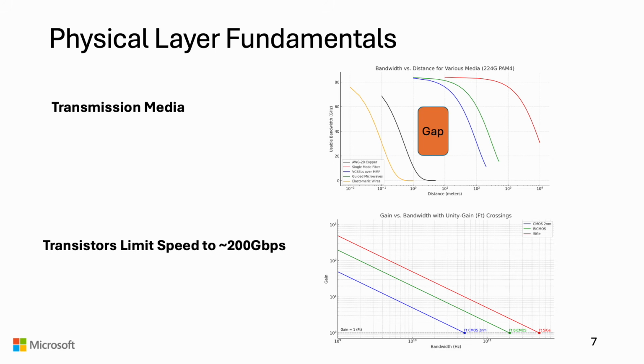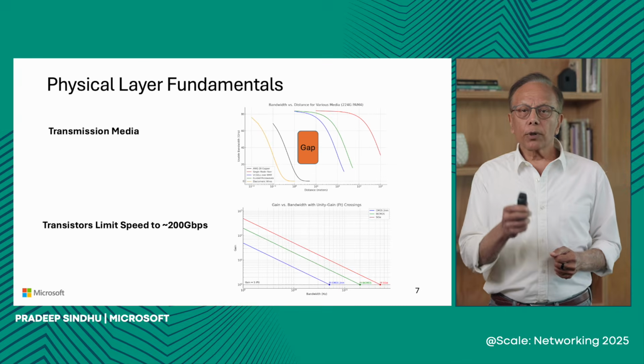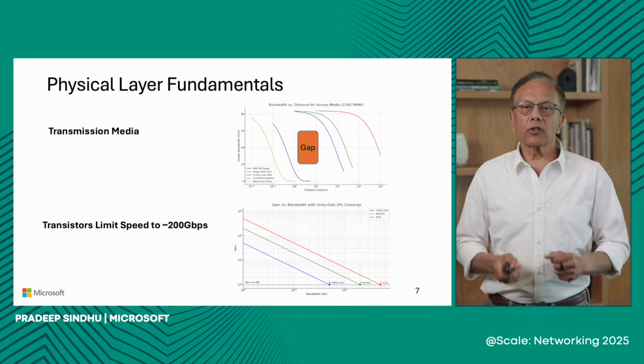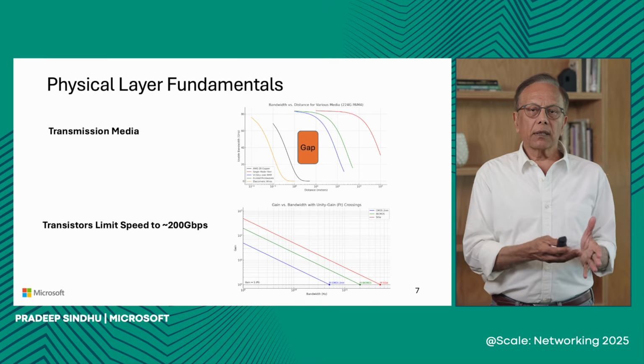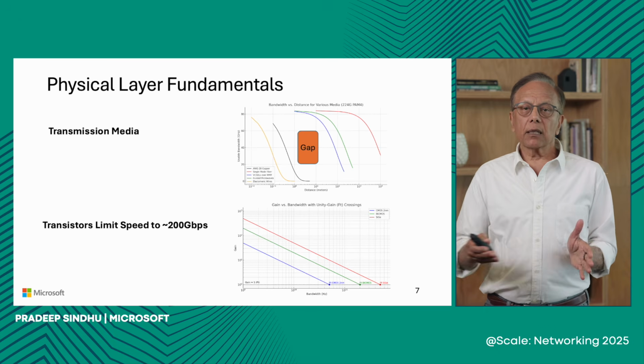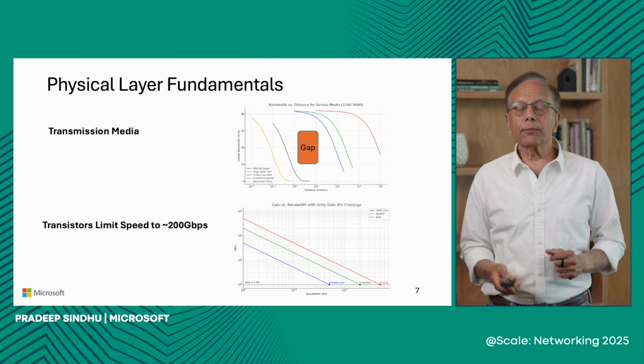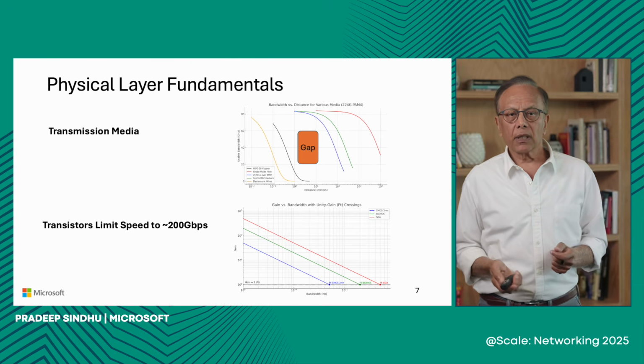The x-axis is logarithmic, whereas optical technologies go much, much further, which should be no surprise. But what's important to point out is that there's a large technology gap somewhere between 4 meters and about 20 meters. And that gap absolutely needs to be solved.